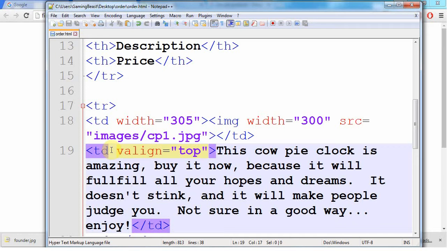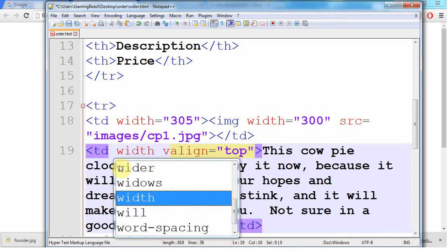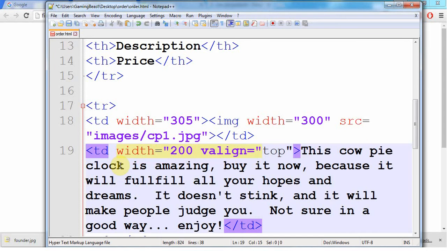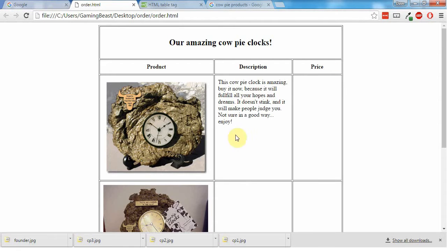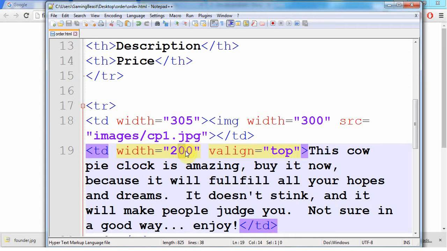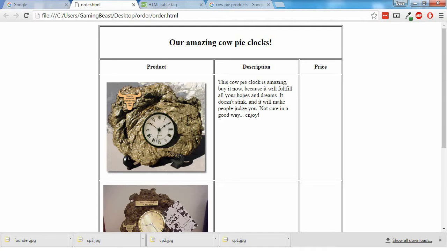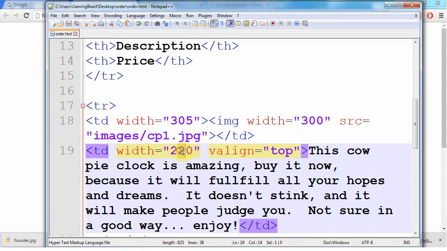Now I am going to want to play with this a little bit and probably say width equals 200, kind of constrain that, because we need a little bit of space here for the price. 220. No, we're good to get up a little bit bigger here, 250 maybe.